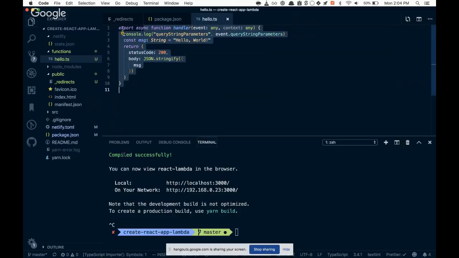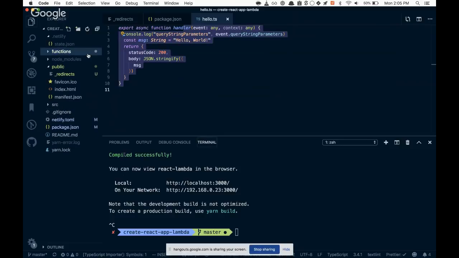Basically, I want to work with TypeScript. I want to use import export syntax. I want to run Elm. I want to run whatever, right? And so I need a build step for functions. I can't just serve the raw functions. And so what that implies is that you need a source and you need an output.